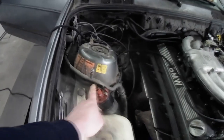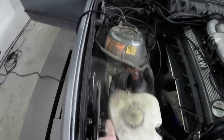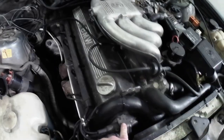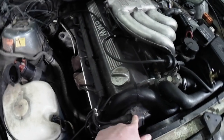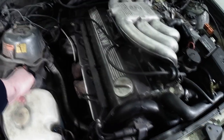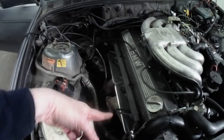As we mentioned, there are those sensors, so you might have a really bad AFM that's causing it not to start or not to run properly, or you might not be getting spark, okay? Spark is supplied by the coil, coming through a single coil wire through here, and that comes into the distributor cap. As the engine spins around, it's really just a fancy switch that sends the spark coming off the coil through the distributor cap down each spark plug wire to the corresponding spark plug.